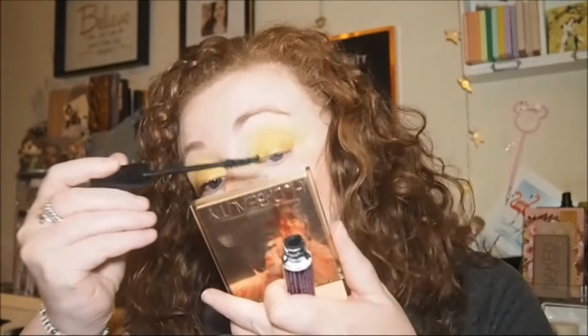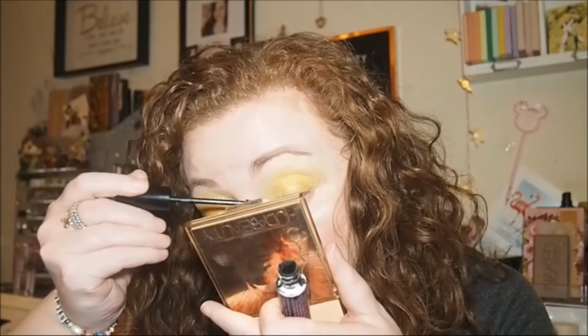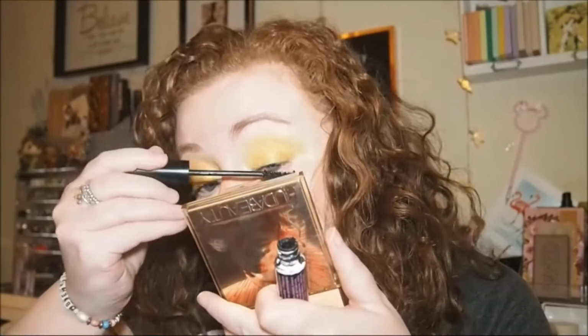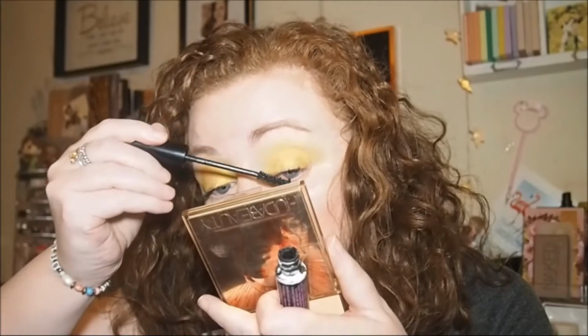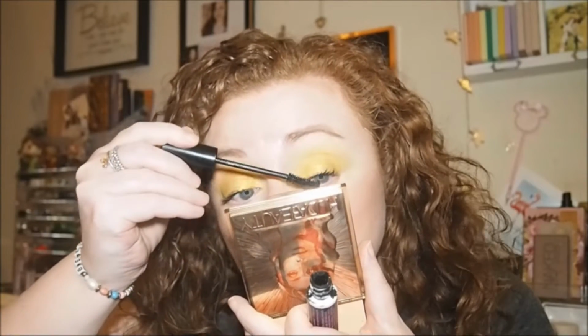I'm going to have to roll in a new mascara soon. I mean, still some is coming out, but it feels like it's struggling now. I've had it though a lot longer than 3 months. I mean, they do say you can keep them 6 months, but a lot of people do change them every 3 months.